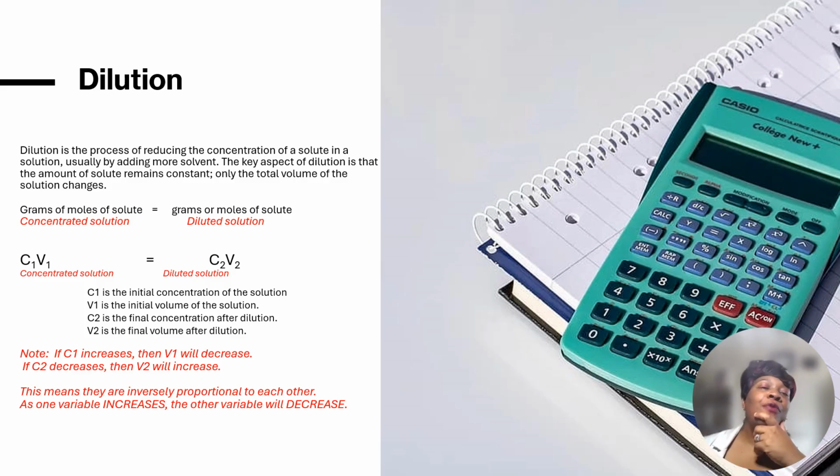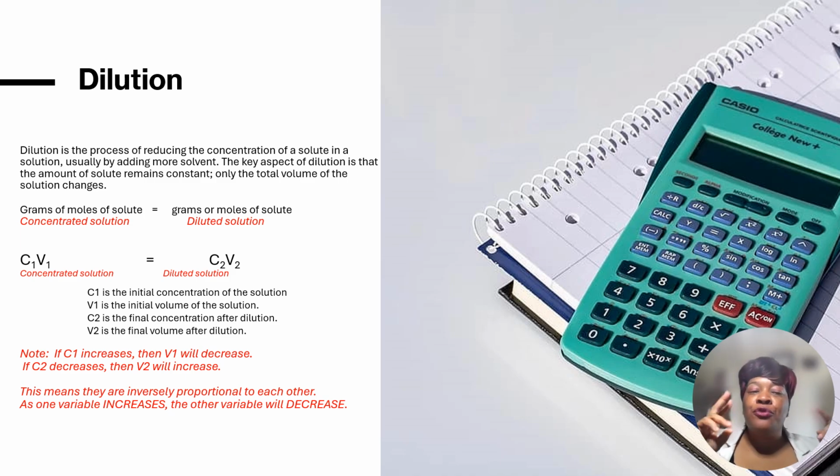Think about a can of orange juice, okay? If you're making orange juice from a can, you go to the frozen section of your grocery store and you have a can. So you take that one can of orange juice concentrate, pour it in, and then you add 3 cans of water. You now have 4 cans of orange juice, okay? So that's one way to think about dilution, something that's diluted.